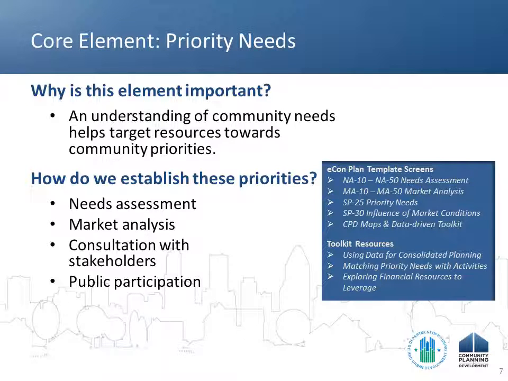To determine priority needs, grantees consider the findings of the needs assessment and market analysis. They assess the relative importance of these needs as expressed by the community, their ability to address them with HUD and other funds, their partners' capacity to implement programs, and their ability to leverage other public and private investments to have a greater impact.